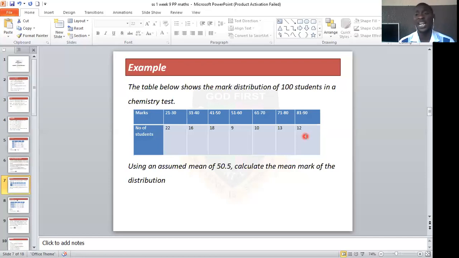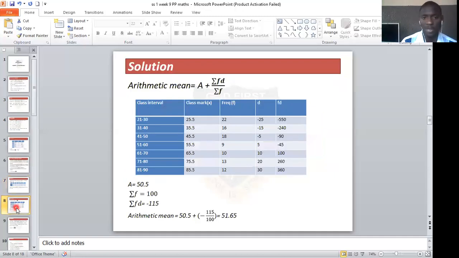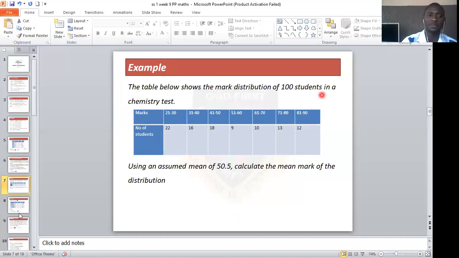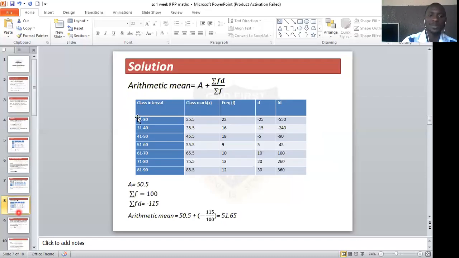Since you know the formula, assumed mean plus mean deviation, where the mean deviation is given as summation FD, D is the deviation calculated as the item minus the assumed mean. So it is easy, just break it down. But first things first, you have to prepare your frequency distribution table. This is how you prepare your frequency distribution table under assumed mean. You can say arithmetic mean equals A plus summation FD divided by summation F. F stands for frequency, and D is deviation. So first, class interval. It has been given in the question that class interval ranges from 21 to 30 down to 81 to 90. So you follow that first. So this is 21 to 30, 31 to 40.